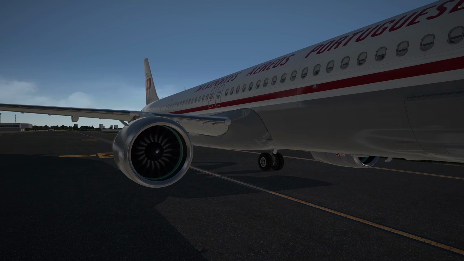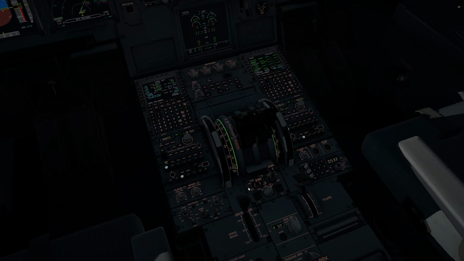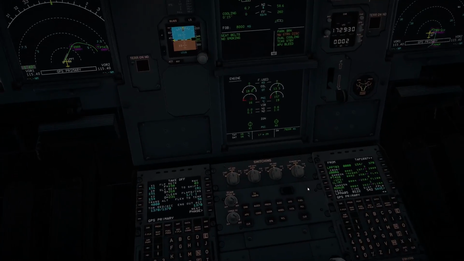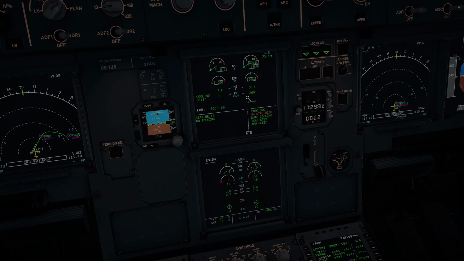Operation complete. Set parking brake. There we go. Set parking brake. Disconnecting tow. Stand by. There we go. Good start engine number 2 and we can start engine number 1.